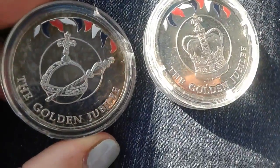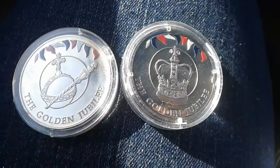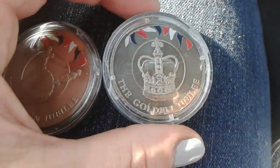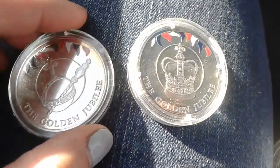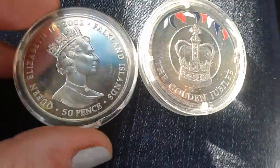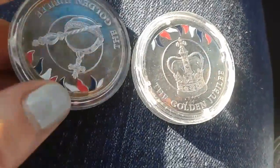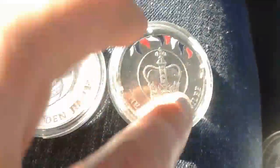They both have a different design on them — very cool. I was just trying to look them up online to find out a little bit more about them. Eric said that when he looked them up they are nickel, but when I looked it up it seemed like some of them were nickel and some were silver. It doesn't matter to me — they are still beautiful coins. I might change them out of the capsules because that one does have a little crack, so I might put it in a new capsule. Very pretty pieces. I like the mirror finish and I really like — I'd call that a staff, and there's a crown — very very cool.